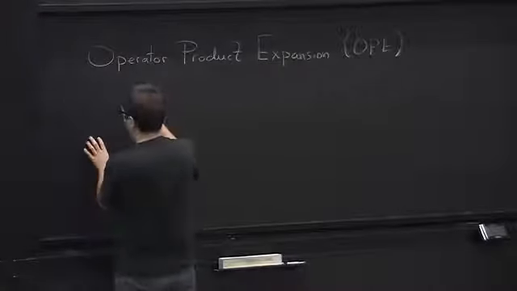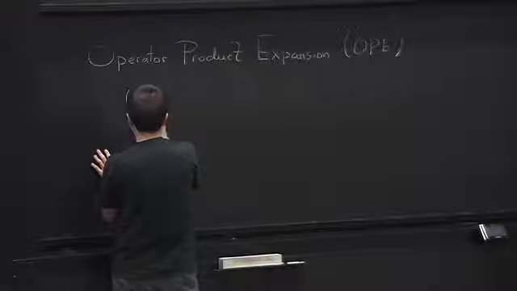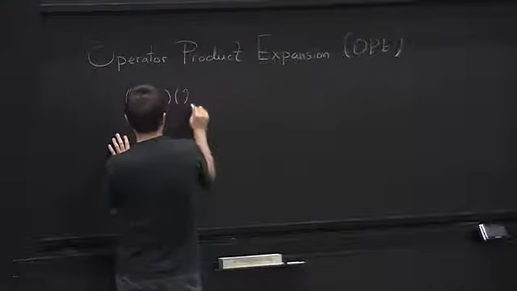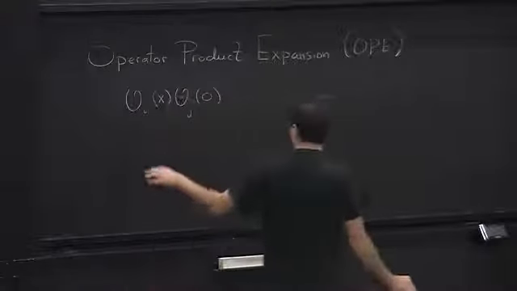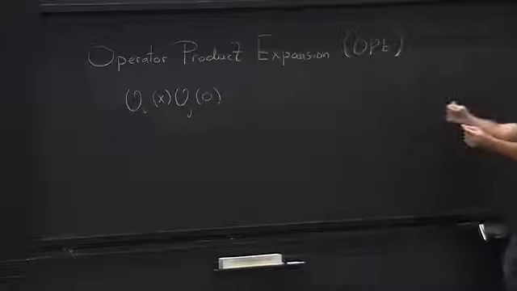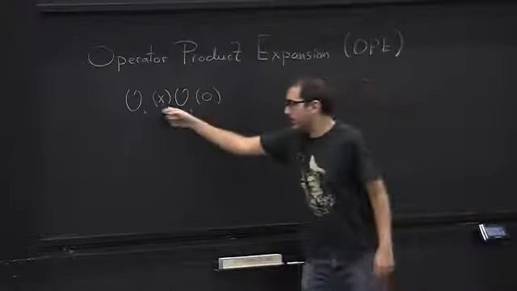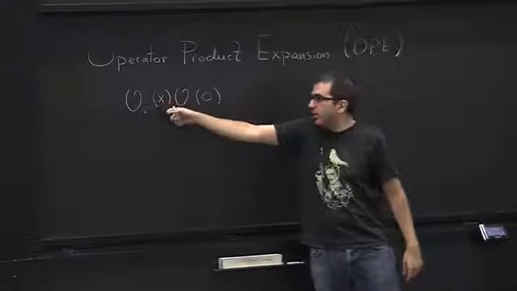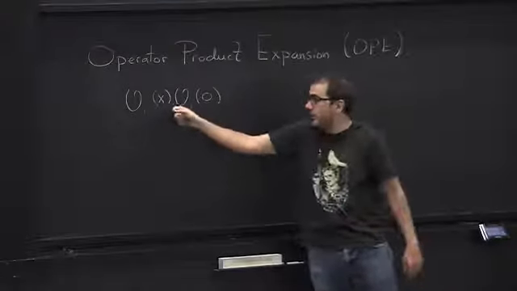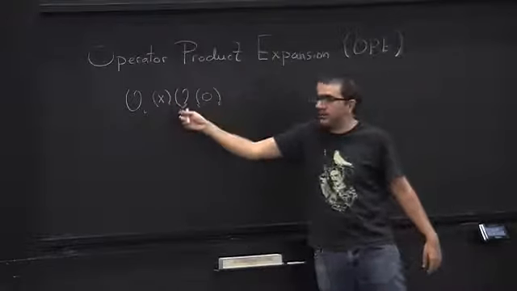If you have some operator O_I at some position x, and some operator O_J at some position, say 0, if you see them from very far away, you don't notice that there are two operators, one at x and one at 0, but just a slightly more complicated operator. You could imagine that to leading order, these two operators look like a composite operator where you just replace x by 0. Then, to subleading order, you have O times a derivative of this guy, and then O times a second derivative of this guy, and so on. If you are very far away, you can roughly Taylor expand this guy around 0.